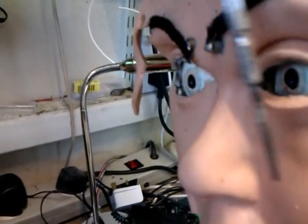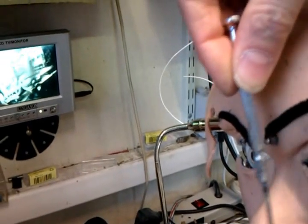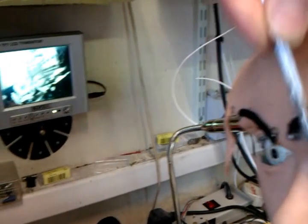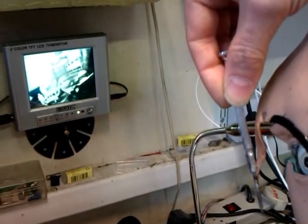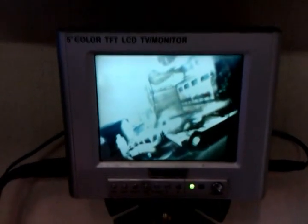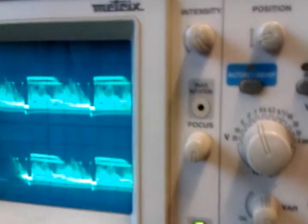Here we have the left eye, and if you look at the monitor, you can see the left eye image on the screen, and there is the right eye. Okay, so you can see both images on the screen there. Now, if I go over to my oscilloscope, I shall try and stretch across, and you'll see the video on the screen.